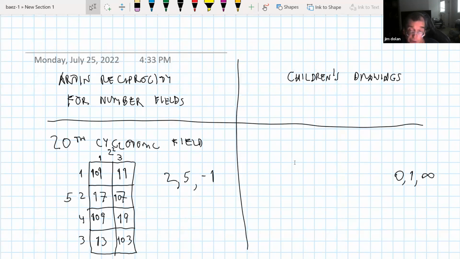So that's motivating me to focus just on abelian children's drawings. That just means that the 2 permutations should commute with each other, and that basically means that they all look like rectangles. I can just draw these things as rectangles. I'm not at all good yet at taking one of these rectangles and turning it into an actual child's drawing, but we certainly want to be able to do that.